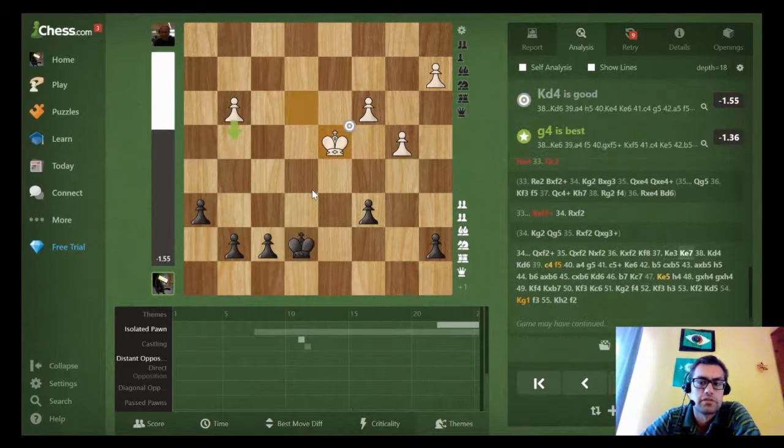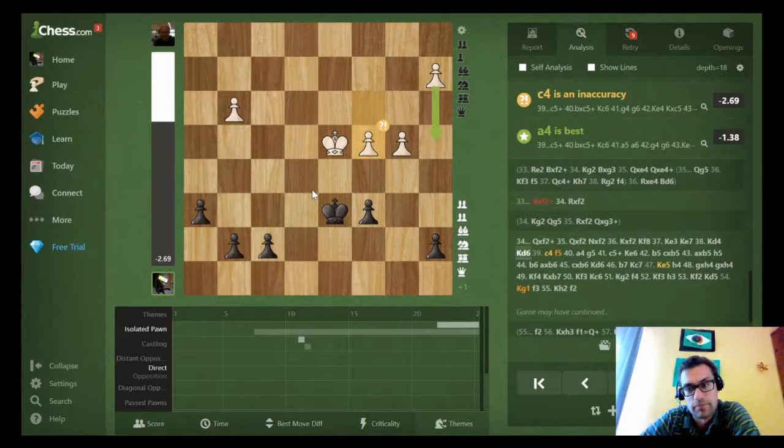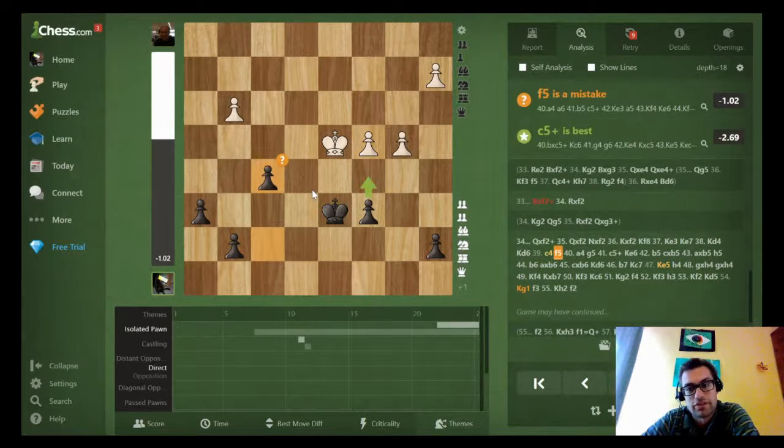But this is all still good, and you'll see the evaluations just continue to gradually tick up. C4 is an inaccuracy. A4 would be better. He needs to try to make... I don't know. I'm not sure I believe the computer about that being an inaccuracy. Might not matter. F5 is a mistake.